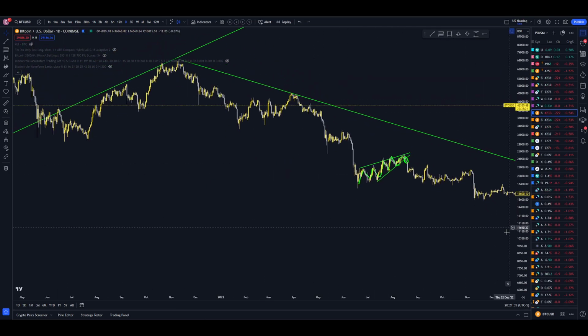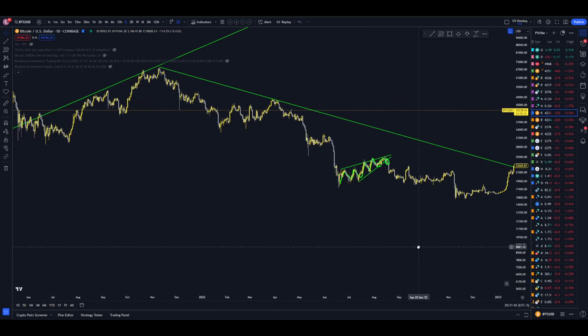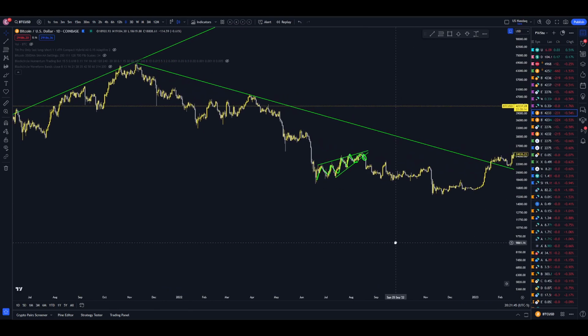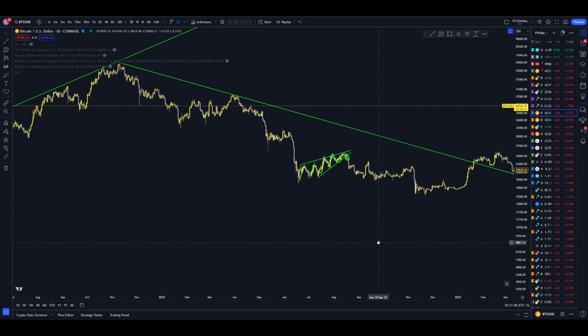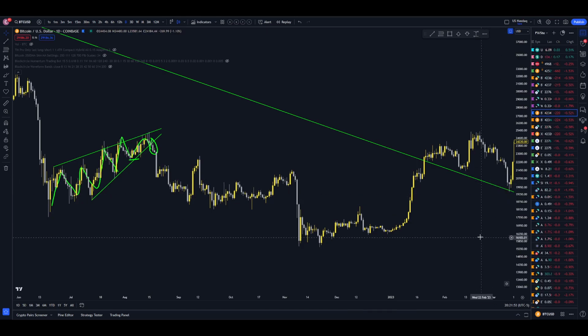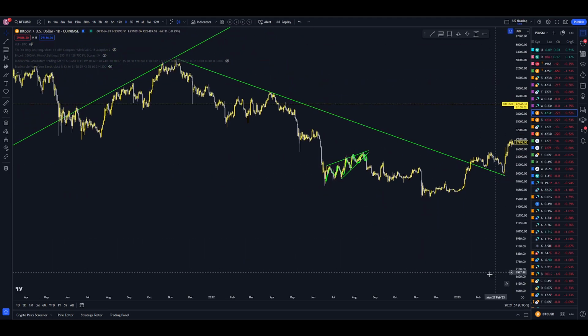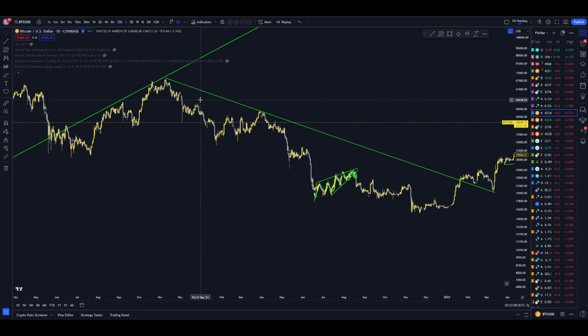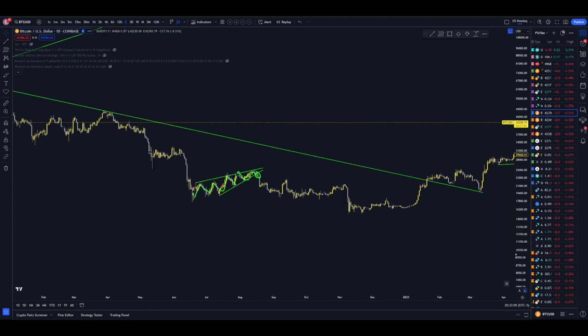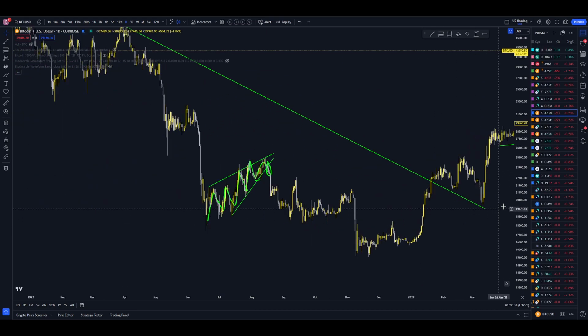Okay, now let's see if this trend line from November 2021 and March 2022 is of any use later on. So here we break out above it and retest it with a nice reaction right off it. Maybe that's a good buying opportunity. And it looks like it was. And it's always crazy to me how one arbitrary line from years prior can have an effect on price action years later. Actually wild to me.